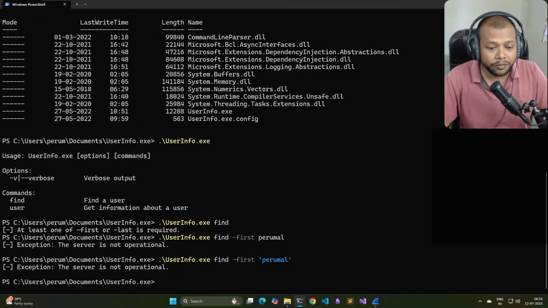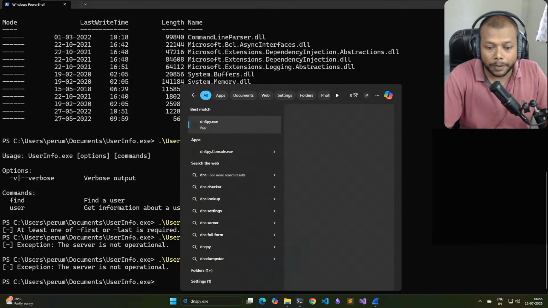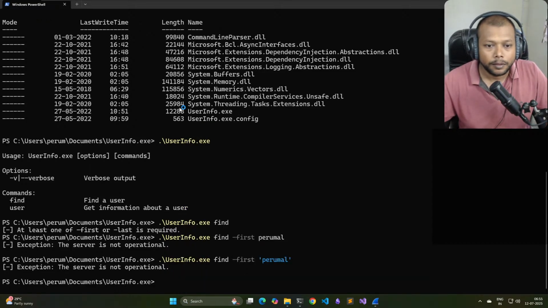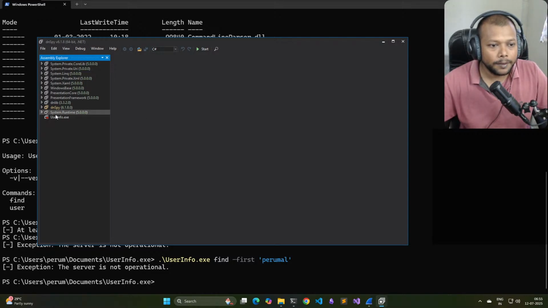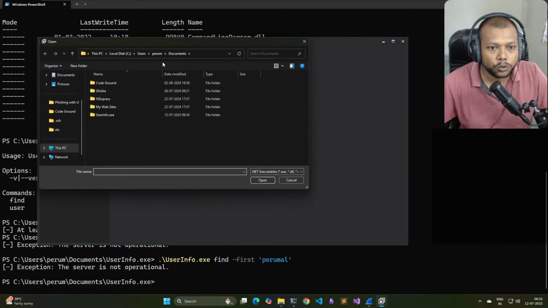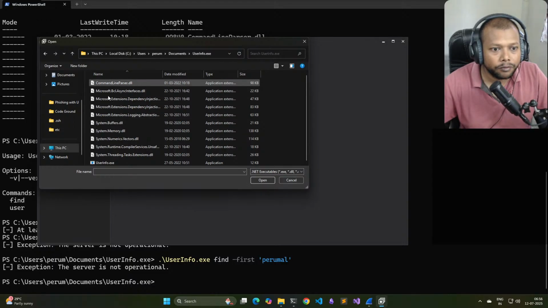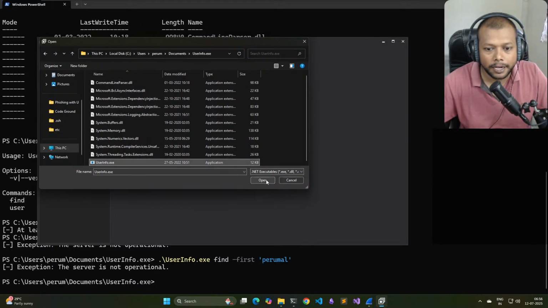Fine. We've already seen last time when we did some dnSpy reverse engineering, the domain name was actually hard coded within the file. So let me try and show it here quickly. Userinfo.exe, and here is the binary.